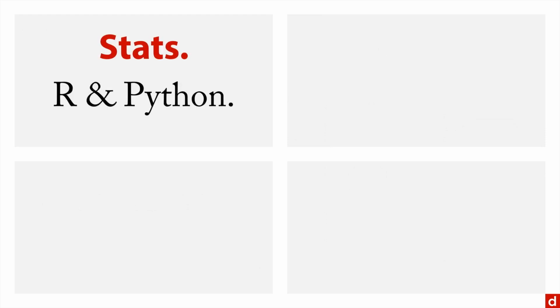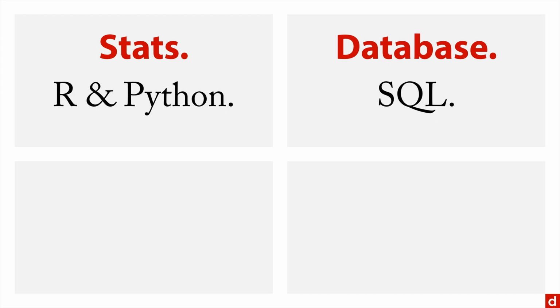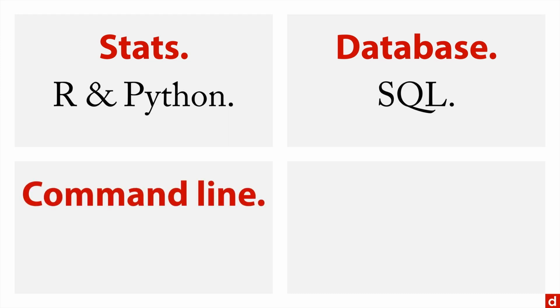Now, a few kinds of coding that are important. For instance, there's statistical coding. A couple of major languages in this are R and Python, two open source free programming languages. R specifically for data, Python's general purpose, but well adapted to data. The ability to work with databases is important too. The most common language there is SQL, usually pronounced "sequel," which stands for Structured Query Language, because that's where the data is. Also, there's the command line interface, or if you're on a Mac, people just call it the terminal. The most common language there is Bash, which actually stands for Born Again Shell.